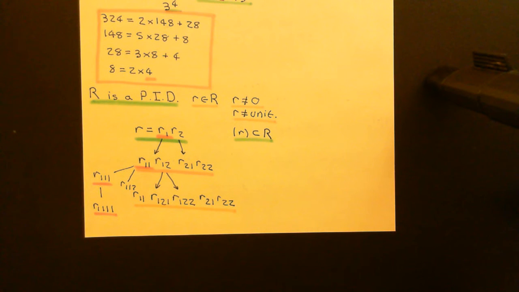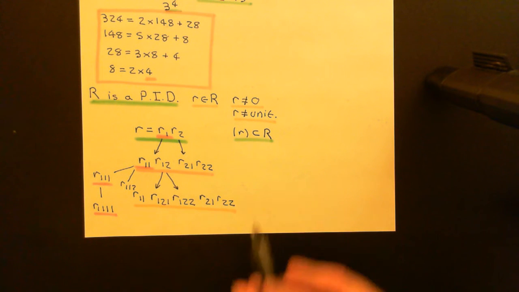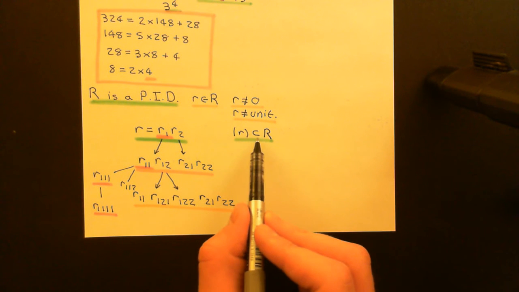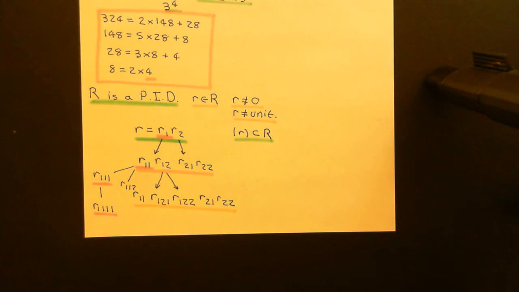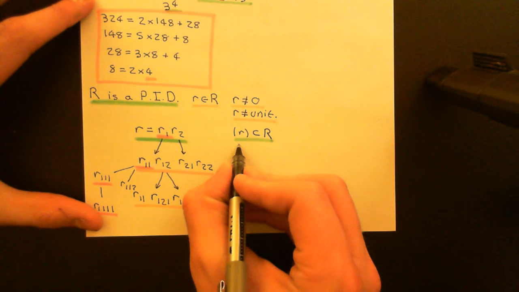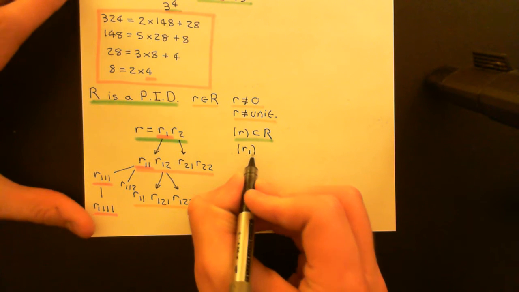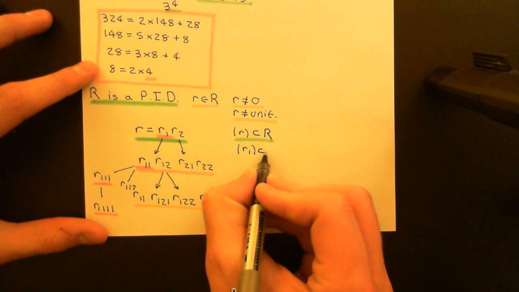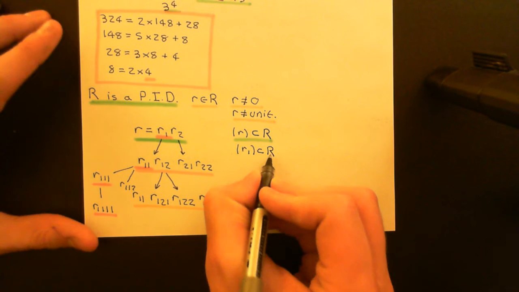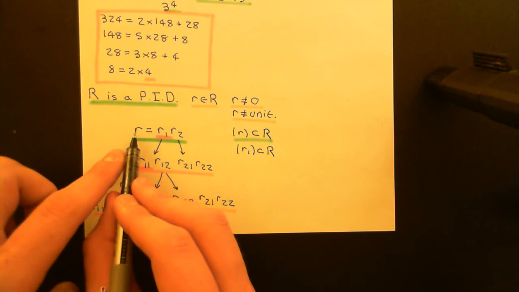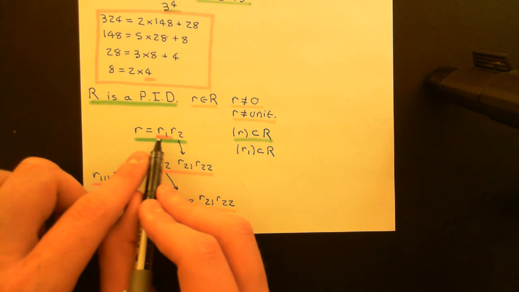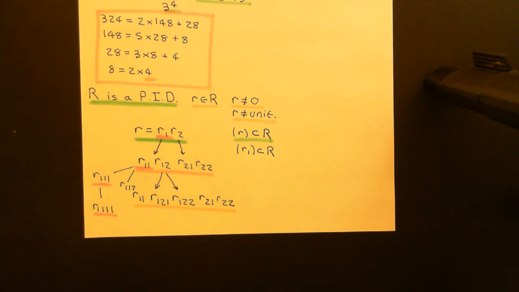And you might be thinking, what can you say about it? But I can actually say something very interesting. So I've already made this comment that the principal ideal generated by R will be properly contained within the entire principal ideal domain. Now let's ask about the principal ideal generated by R1. Well, firstly, I claim that that is going to be properly contained within the entire ring. Now that's very simple because R1 is not a unit, because remember R is, we're supposing, reducible, so we've split it into the product of two non-unit elements here.